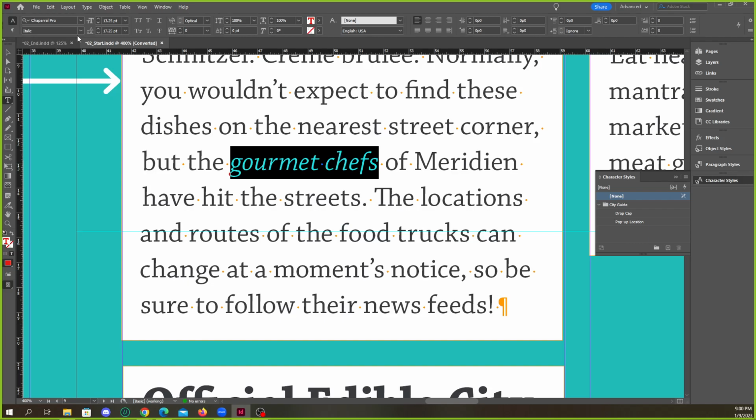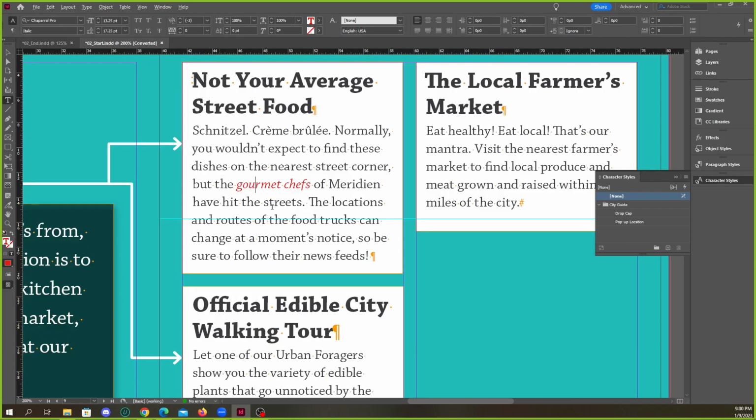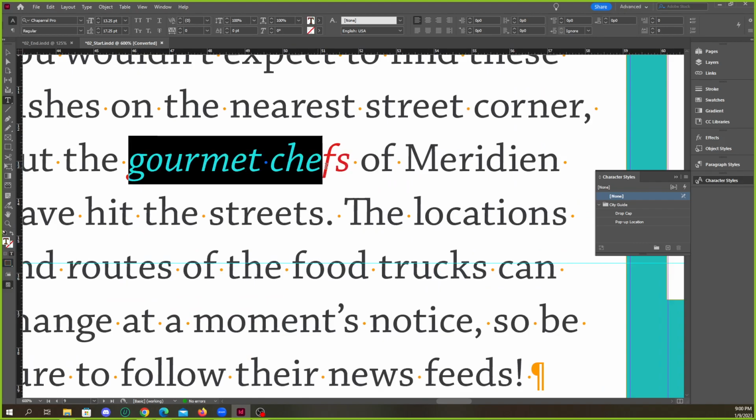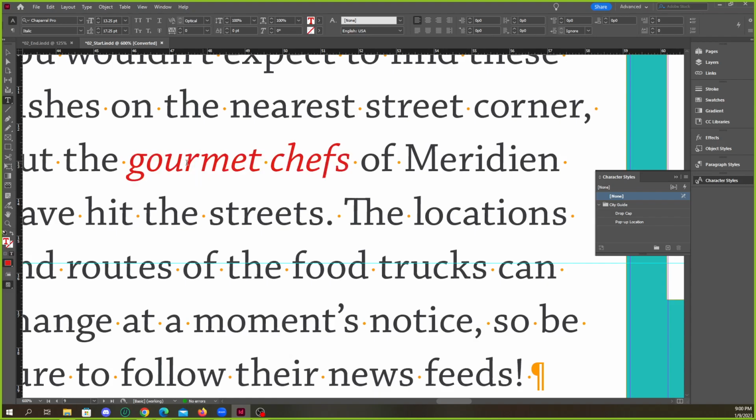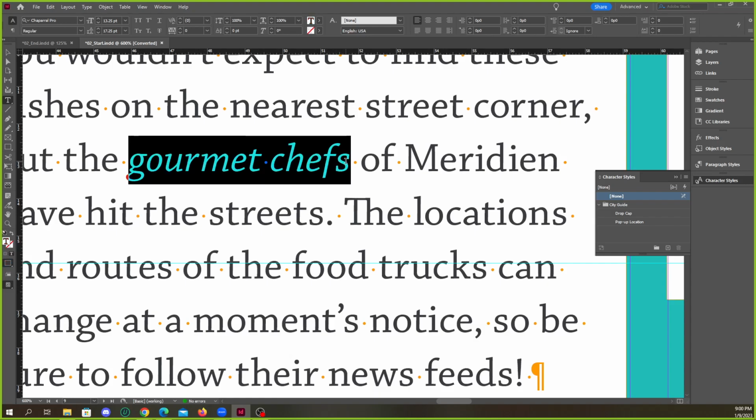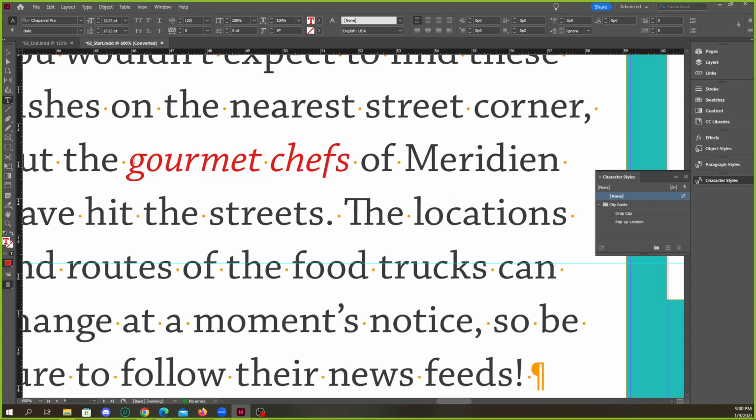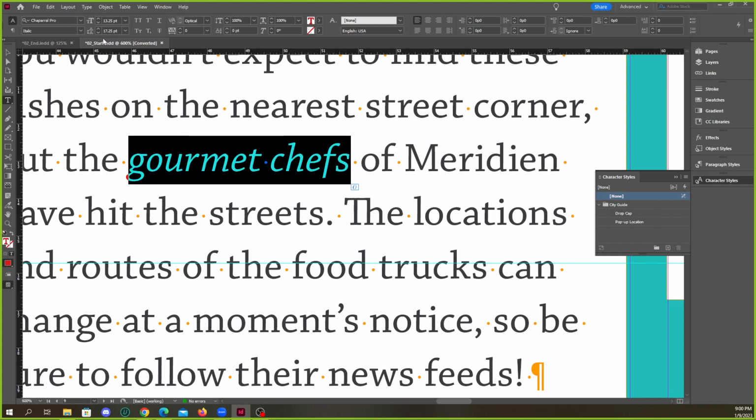So I'll just make it red italic. Okay, let's call it red italic since it's only red and italic. So we applied our formatting to these two words. Now we highlight that, and I have some text highlighted which I've formatted manually like this, I've changed the font to italic red.